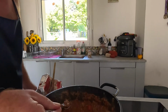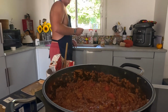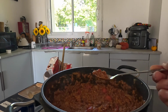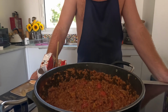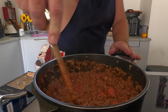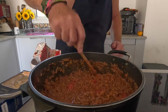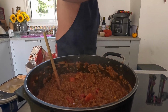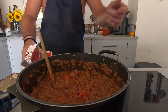I'll have one more taste before I give it to the kitchen porter. Okay. Come on. You taste it? God, it smells so good. I'm going to drip it everywhere now, but... So I'm chomping now. That's really good. You're chomping. Can you wash that spoon and then I might have to try a little bit more?